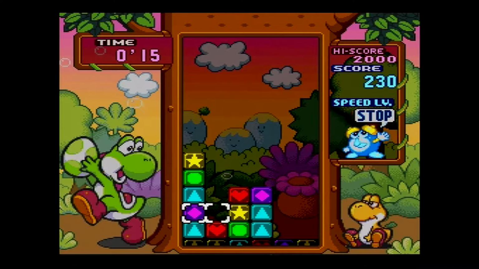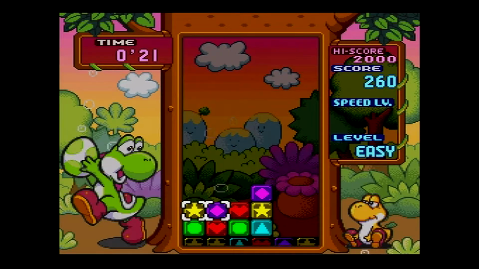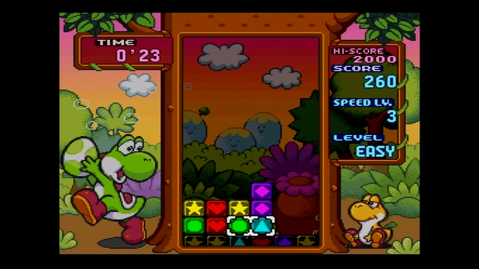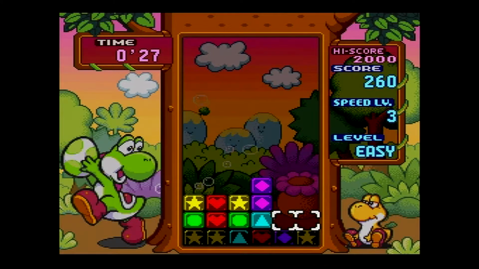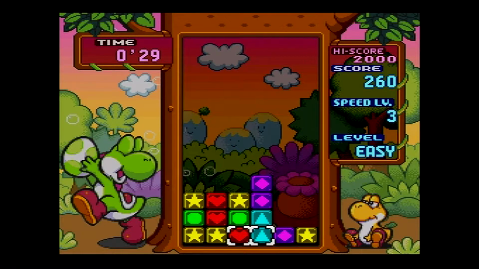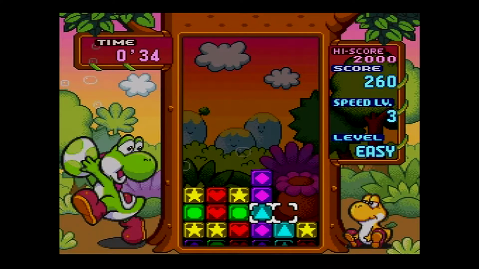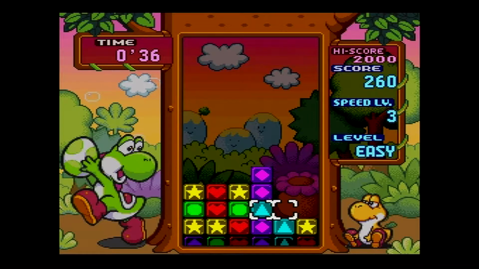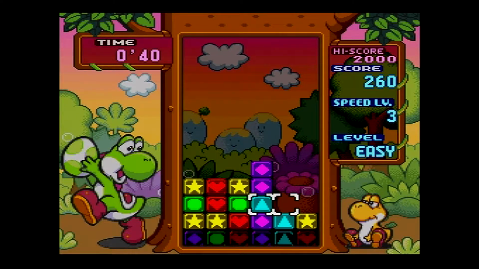Now, as you can see, the objective of this game is to line up 3 or more of the same type of blocks. And it's vaguely similar to Tetris. I mean, obviously it's called Tetris Attack. The thing is, though, in this game, the blocks are moving upwards instead of downwards. So you've got a slightly different mechanic to work with here.